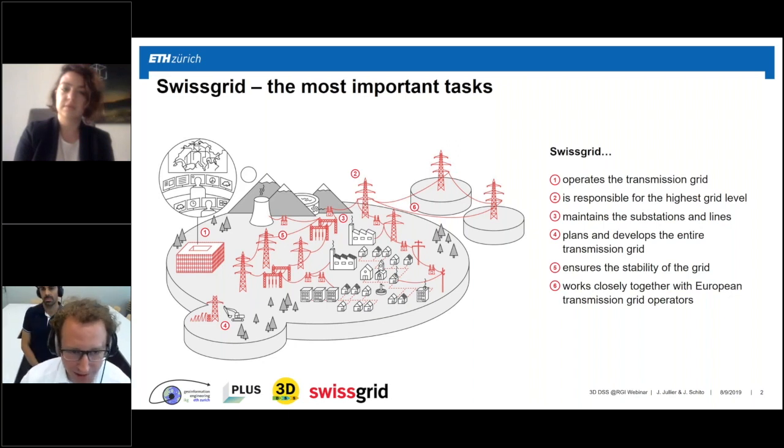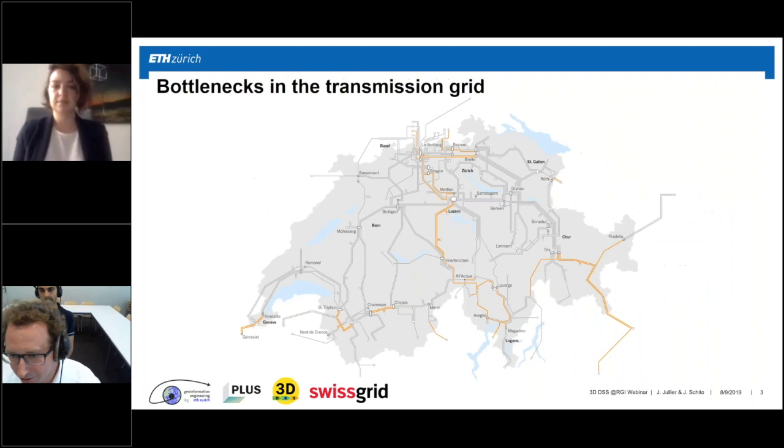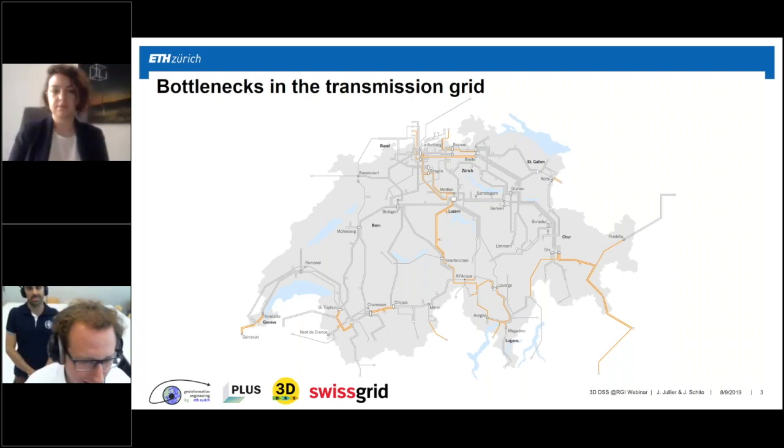And I will come now to this modernization, which Lauren Schmidt also mentioned before. In Switzerland, the picture is similar to the whole of Europe. We have existing bottlenecks. A big part of our lines are from the 1950s and 1960s, and not built for the energy transition. So we have to modernize the grid to prepare it for the energy transition.